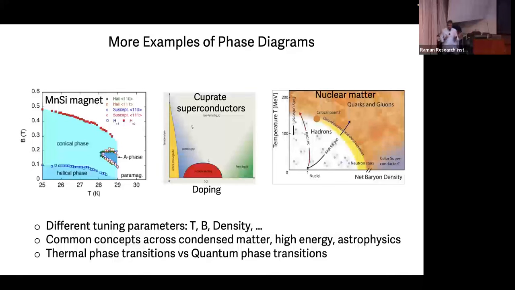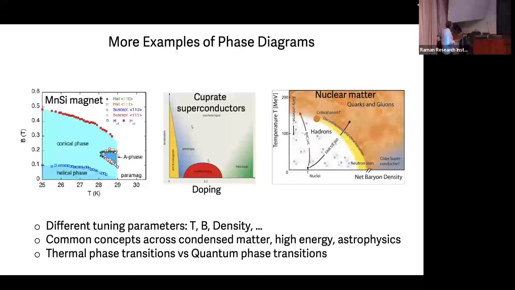So the idea is that for these phase diagrams that we talk about, even for completely different types of stuff at pressures and temperatures that have no analogs in a lab, you can still make sense of them. Similar ideas and concepts will apply across these systems, right?